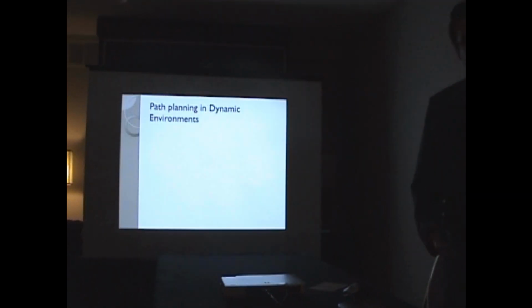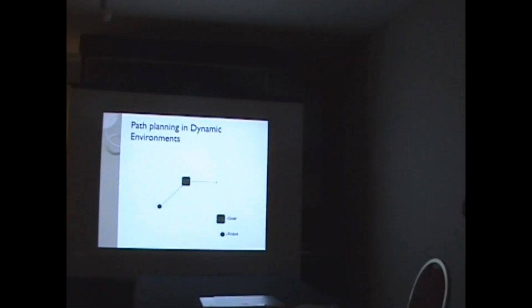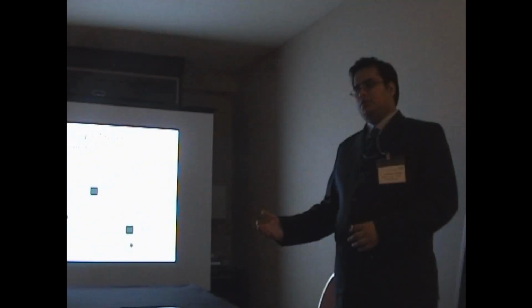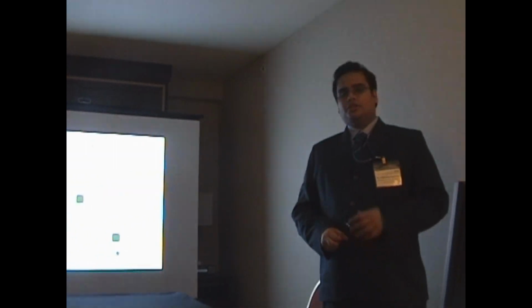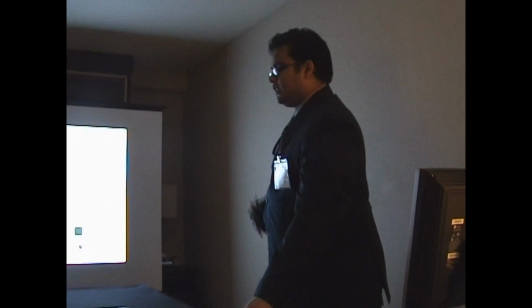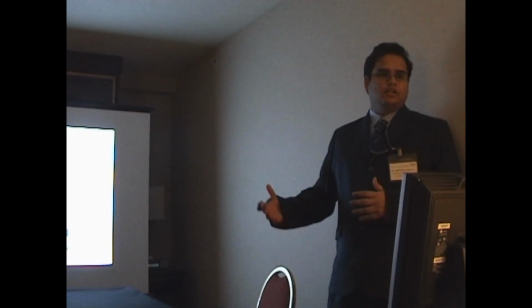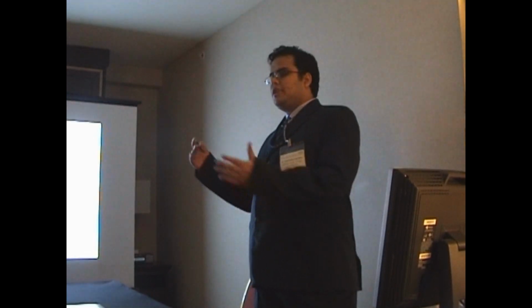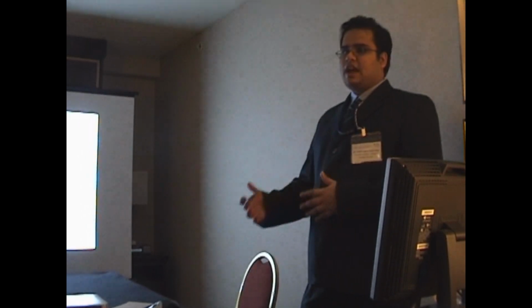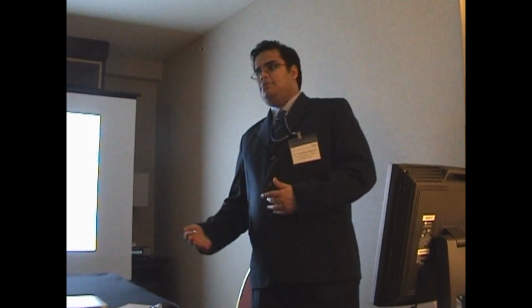Say, for example, we use a regular path planning algorithm. What it does is plan a path to the goal for the robot, and then the robot follows this path to the goal. Now, in a dynamic environment, the goal can be in motion. So the robot would plan a path to the goal, but by the time the robot reaches the location where the goal is supposed to be, the goal would have moved off. This could lead to a situation known as tracking, where the robot simply follows the goal around the environment, not being able to reach it.